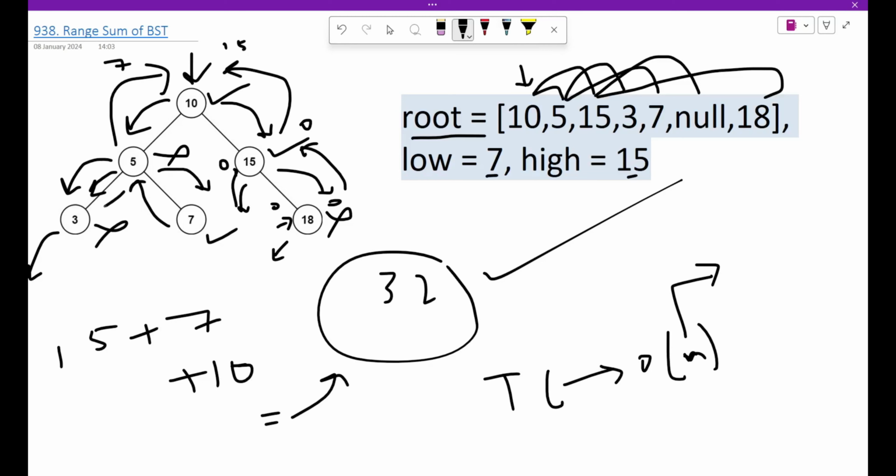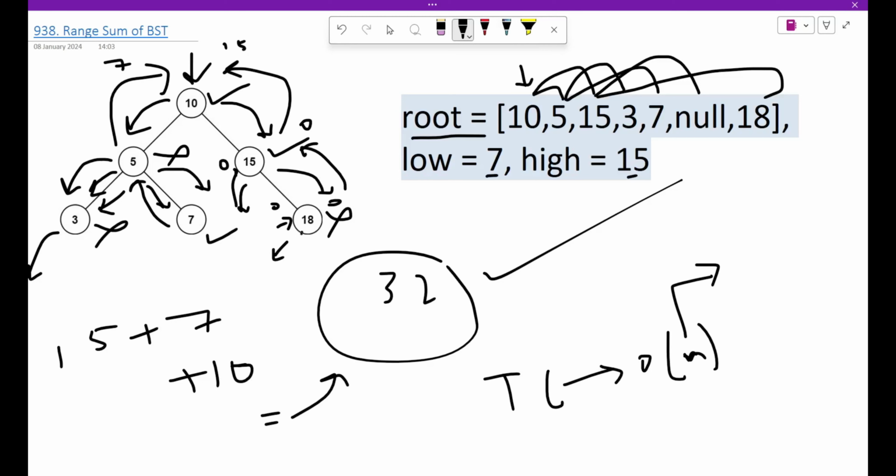So what we are doing presently can be avoided, because we don't need to go there; every node we would find there will always be lesser than this value. In that case we can go only to the right side. Also from here we are going right, and in this case we'll go both left and right.